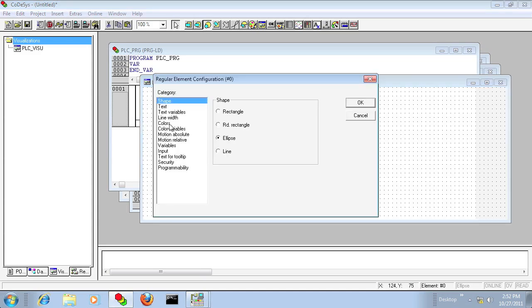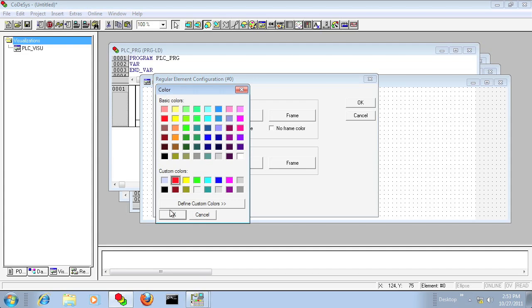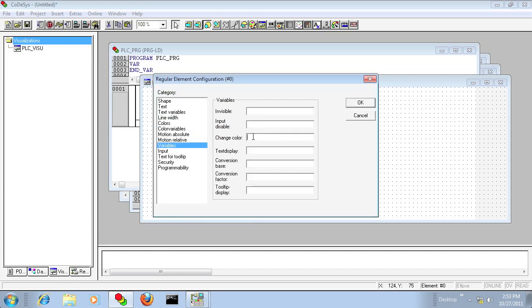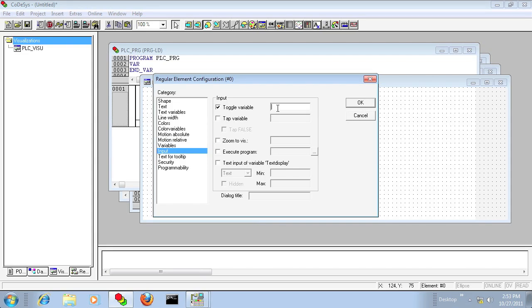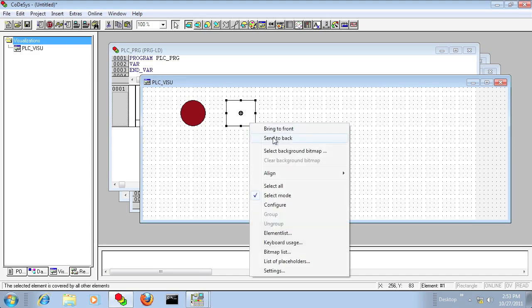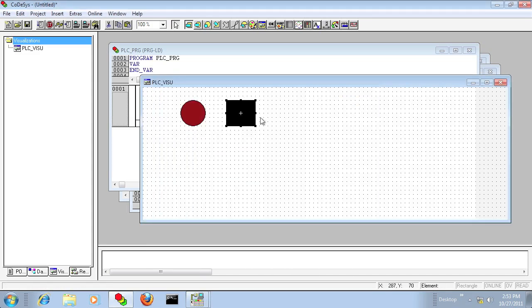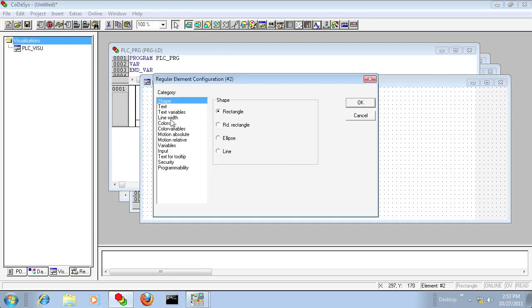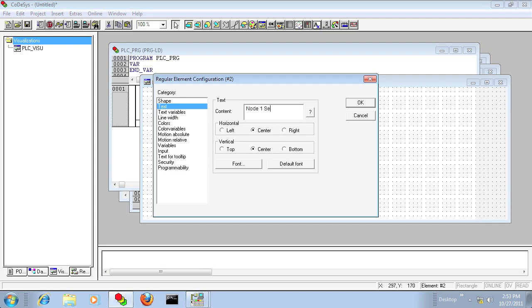To facilitate our testing, I'm just going to create a visualization here, PLC Visu. Some of this is somewhat advanced. I have some other videos that you can look at if you're unfamiliar with setting up visualizations here. Just creating a couple objects, tagging them to the variables I have in my global variable list. So this will be the digital output control, and here we're going to put in the node 1 seconds that we're going to be monitoring.